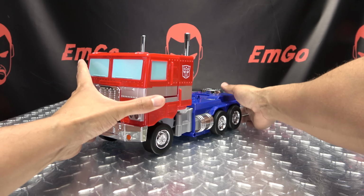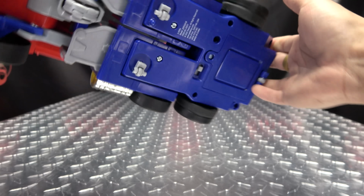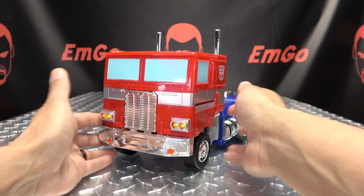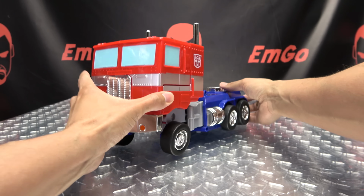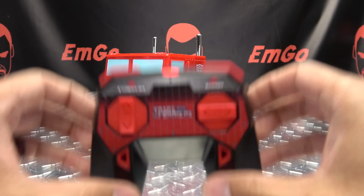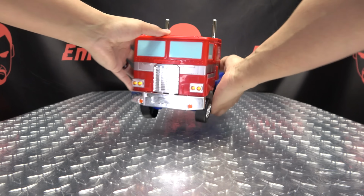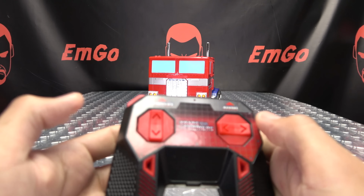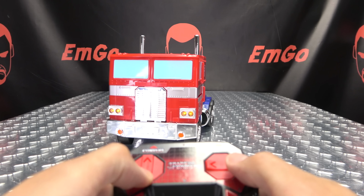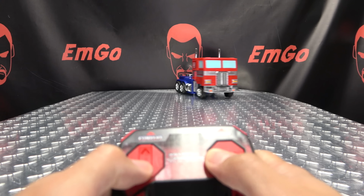And to turn Prime on, you have your on-off switch right here. And now he is in the on position. You can see there his headlights turned on. That means he is now active and ready to go. So let me try to not run him off the table as we do this. But again, your basic controls, forward, reverse. You can have him go left, have him go right.